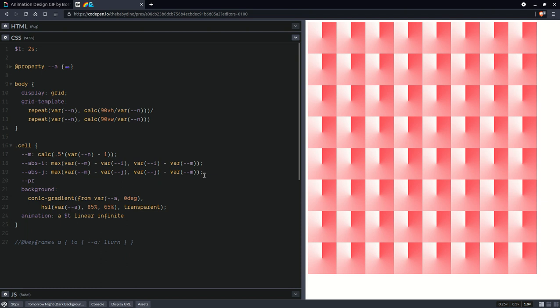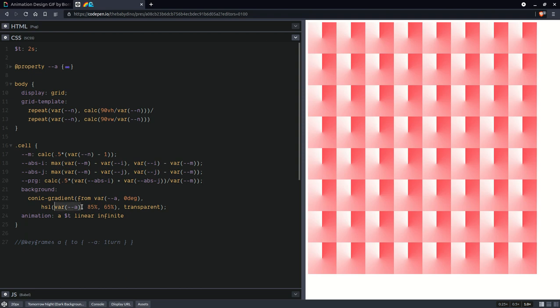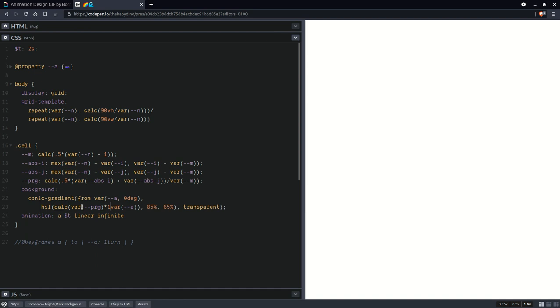So that's going to be like a sort of progress for us, what I've just described. So that's the sum of ratios divided by 2 or multiplied with 0.5. And we can bring out that one over m outside the parentheses. So we have the sum of the absolute values, like this, and it's going to be divided by m. Okay. And we can introduce that here. So let's say that we're going to have calc, and we're going to use that progress times 1 turn, let's say minus a.